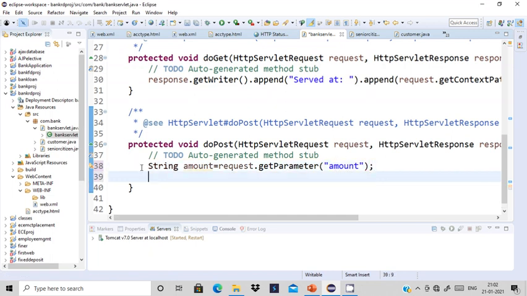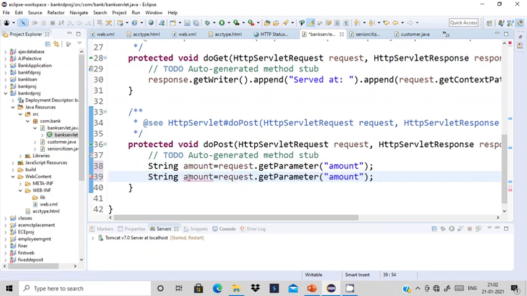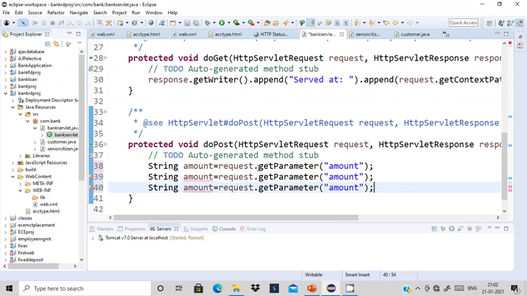The next one, I need age here. Age and years I have to get. So the second one, I just receive age. Okay, so we will do one thing, we will convert this into a double, because we need amount in double format.